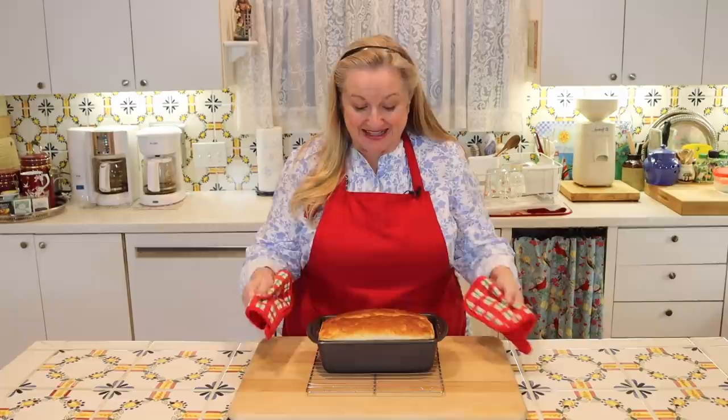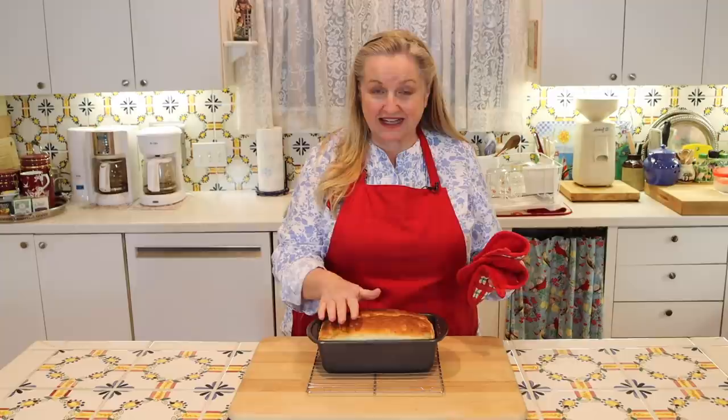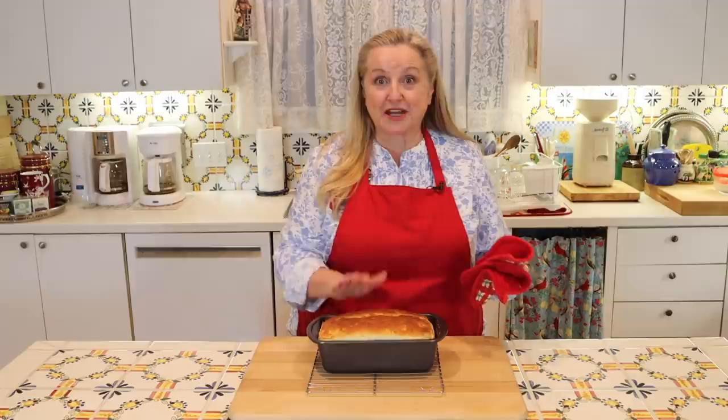Well, I just took my bread out of the oven and it's looking glorious. If you like a soft crust, this has got a nice little bit of a crisp to it. If you like it real soft, right at this time when it's nice and hot and you've just taken it out of the oven, just rub the top with some butter and that'll keep it nicer. It'll make it nice and soft.